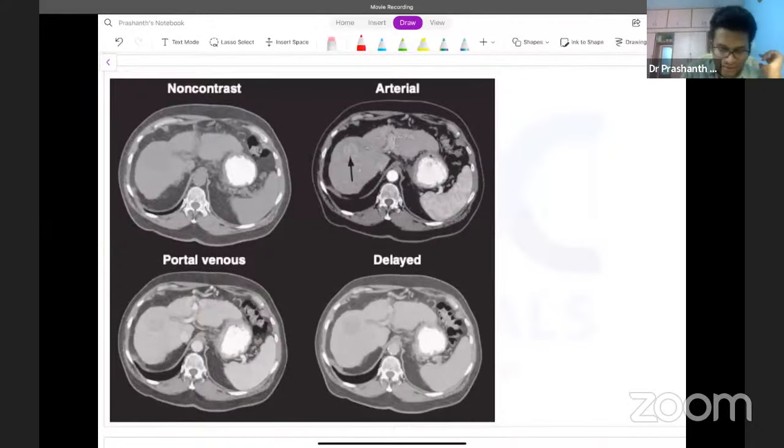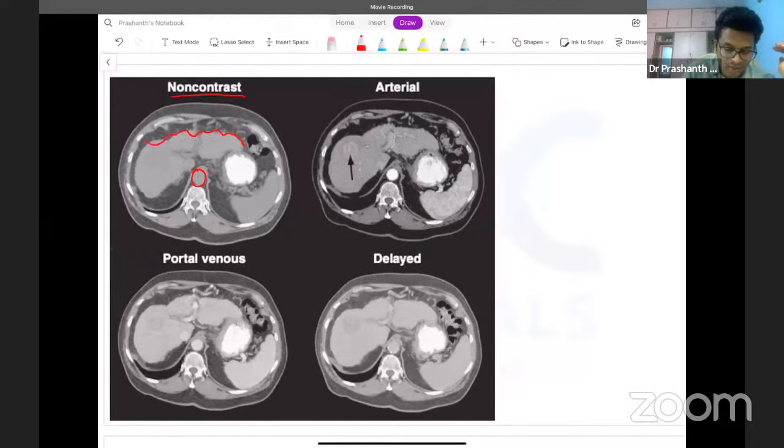Here we have a patient with CT scans at different phases. This is the aorta, which you check to see whether contrast is there or not. Now this is the plain phase. You see this irregular surface of the liver, so you know there is cirrhosis. I don't see much of a lesion, but there is some mild hypodensity in this region. In the arterial phase, you see that it is taking up contrast. In the portal phase, there is almost complete washout in this area, and in the delayed phase you can still see washout and mild capsular enhancement. This is a feature of HCC.